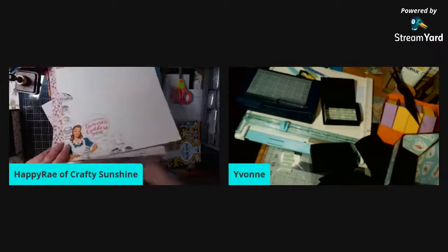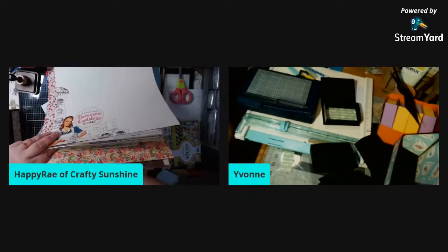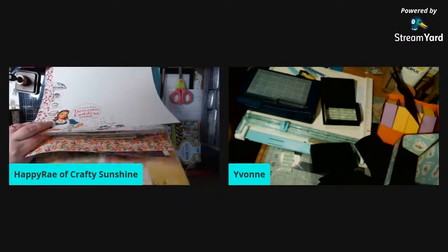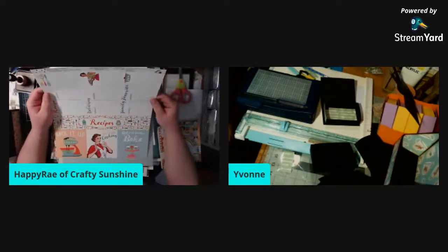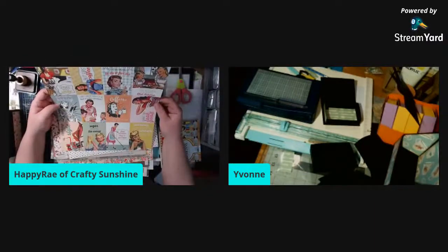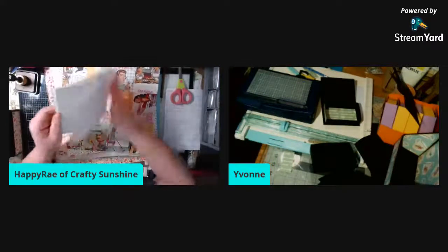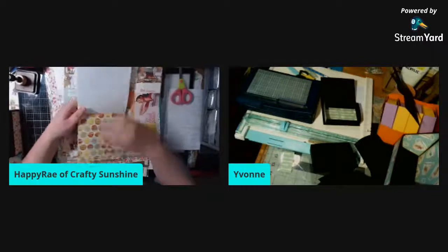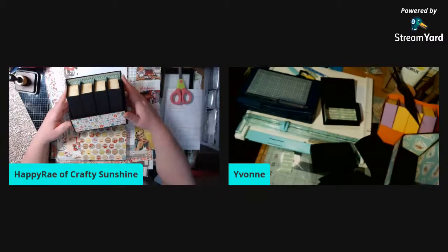I wish I could use these. See, I've got two of those. Everything else is cards. These are all cards. And I don't want to cut these up either. What about these milk tabs? Oh, those are cool. Would it look good with it? It's not red though. It's more orange. It doesn't have red in it.